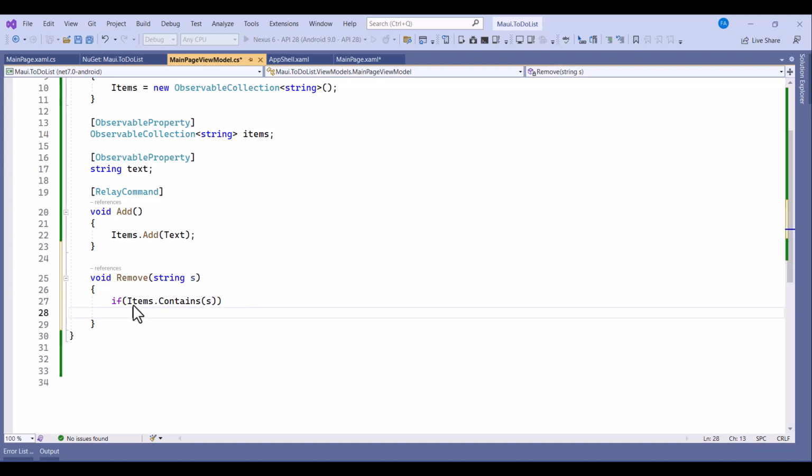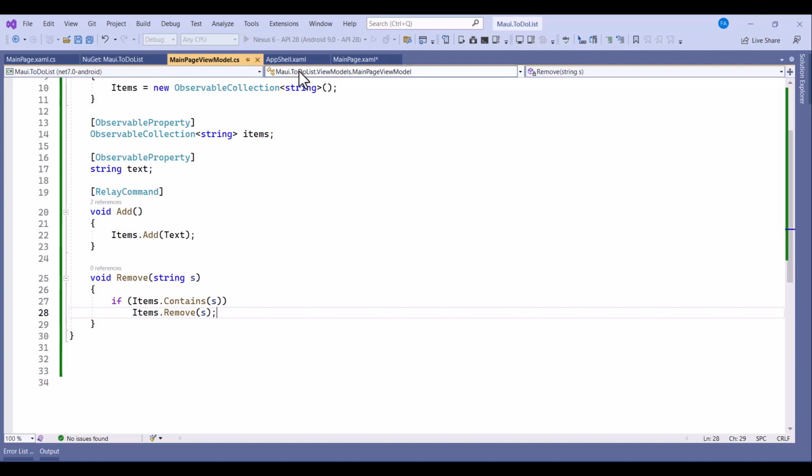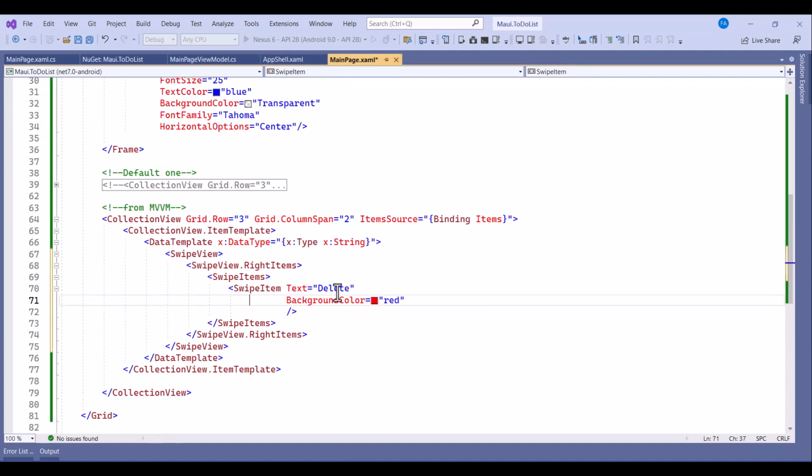Alright, let's go to the main page. And now here with the main page, we have to link that. But you see here, we're not having a button to remove it. So it's going to be a swap item. So the binding here is going to be a relative source to an ancestor type, because now you see this data template here, it is bound to string, but I don't want it to bind to this string. So go up and search for a specific method. So that's what you're going to pass in.